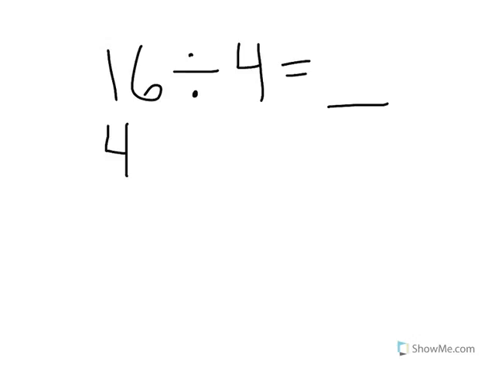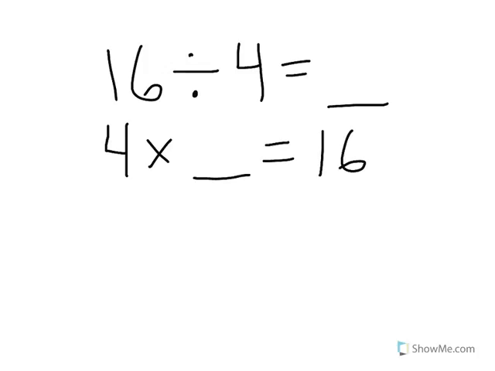Here are some strategies that work well for this kind of problem. First, let's start with the equation. We know there are 16 legs, and if we divided those 16 legs by 4, that will tell us how many frogs we need. A related problem is 4 legs times this many frogs equals 16. Multiplication and division are related very closely together, just like addition and subtraction are related very closely together.